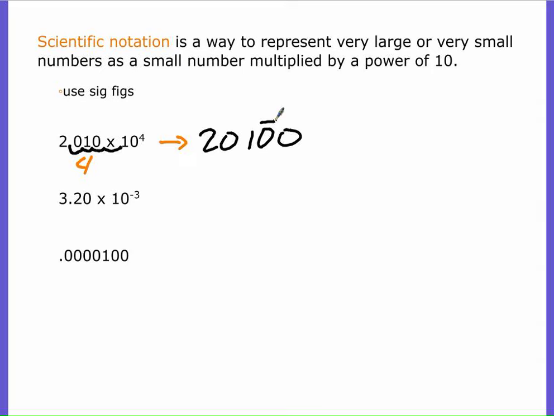So again, scientific notation isn't new. Taking that number out of scientific notation should be something you could already do, but understanding that sig figs still apply, and recognizing that this 0 before and after is different as far as our rules are concerned. You need to make sure that you don't lose precision when you're working with scientific notation.